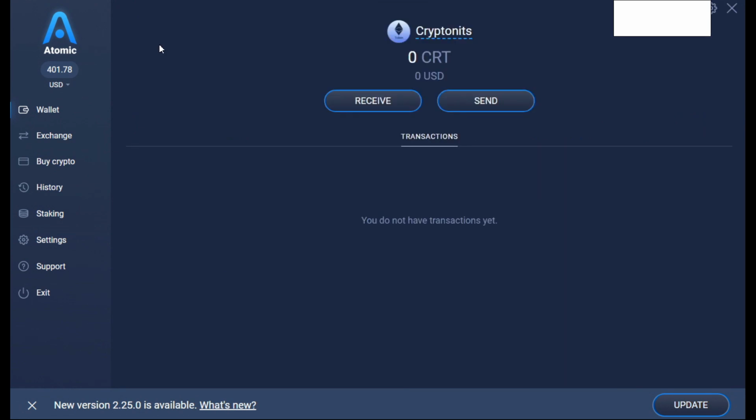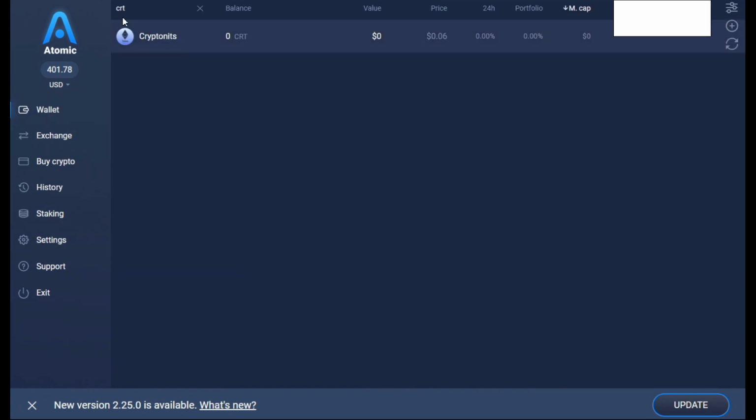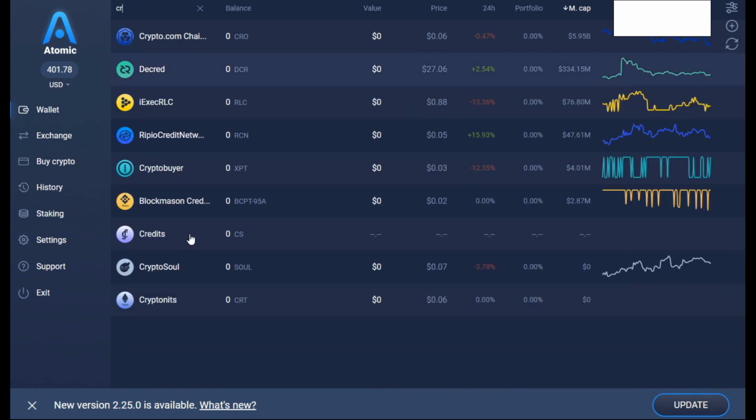even though it is on the site, you can see with these coins there is activity. So this is showing that basically there is exchange activity, whether people are buying, whether people are selling, whatever. You can see that. But with CRT, there is nothing.